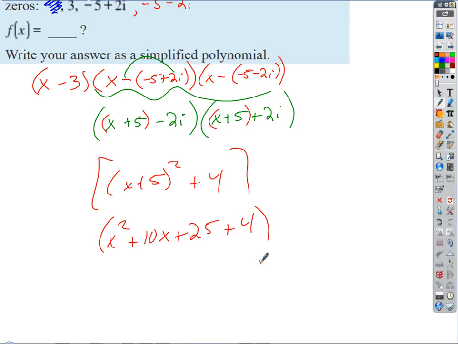See what I'm saying? So when you deal with complex zeros that have both a real and imaginary part, just distribute the negative and regroup so they look like conjugates before you multiply. It makes it a lot easier.